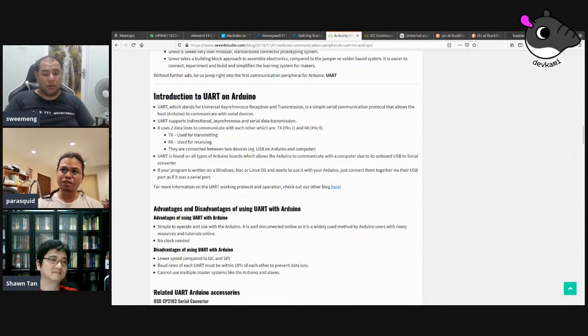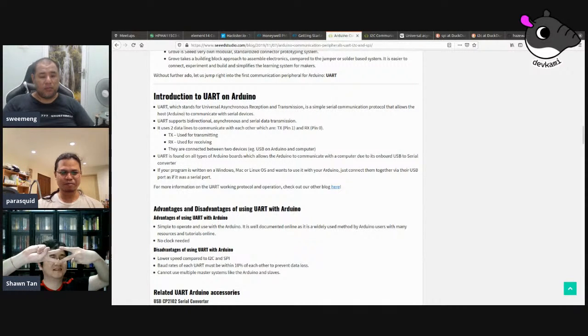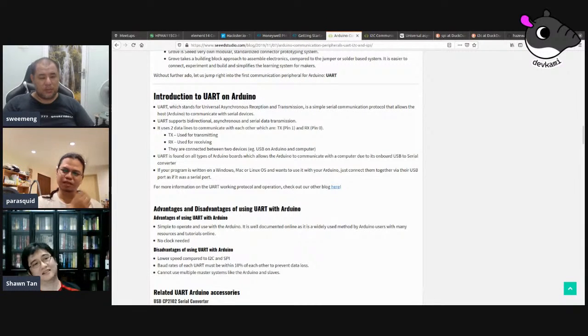And I think because it's receiver-transmitter terminology, if you're the receiver, then that means you have to connect the transmitter to the other's receiver and the other's receiver to your transmitter. Yeah, the lines have to be crossed, right? So one person's RX to the other guy's TX, and the other guy's TX to your RX. Yeah, but it is a full duplex protocol, so you can actually receive and transmit at the same time.